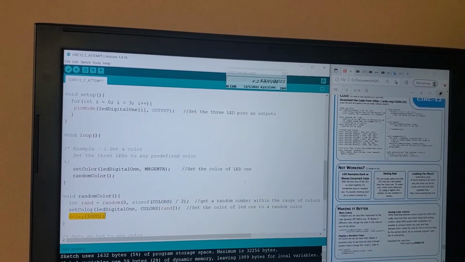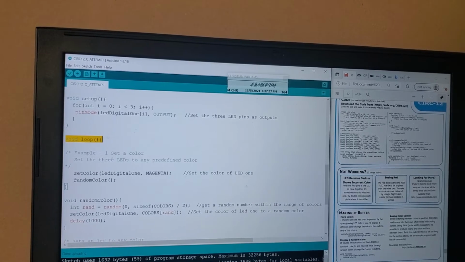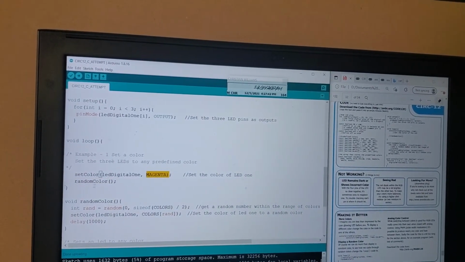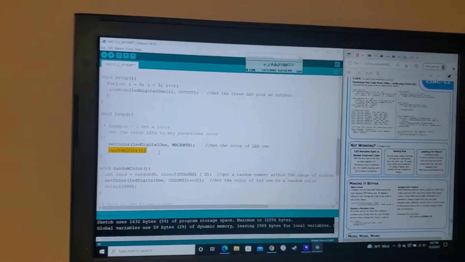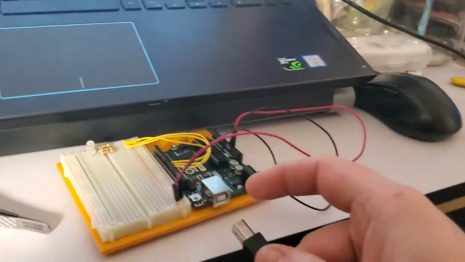Same thing, but we have to be specific. So in the void loop, because we've included this random color, first it'll set it to magenta and then it'll do random color. So what that looks like in real life, I unplugged it here.